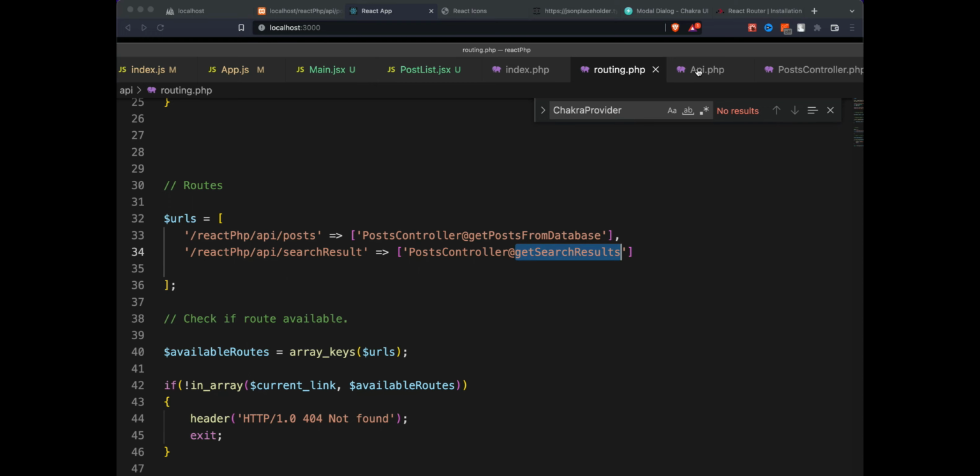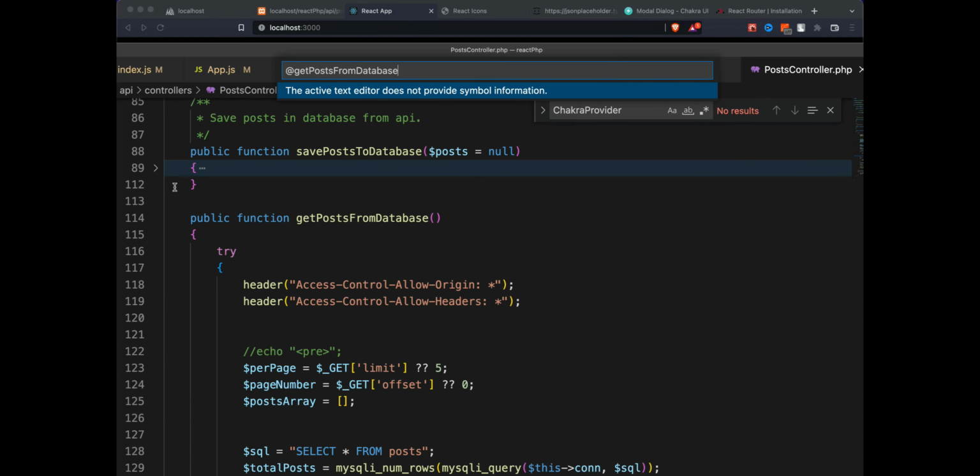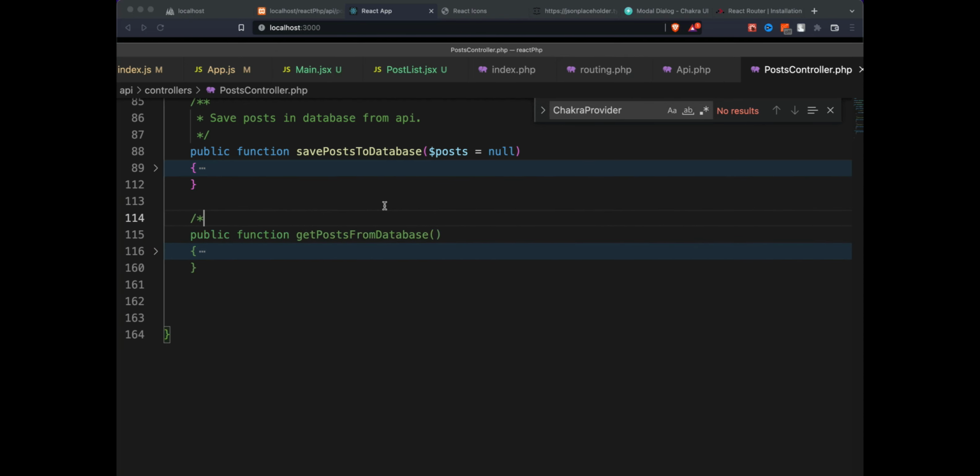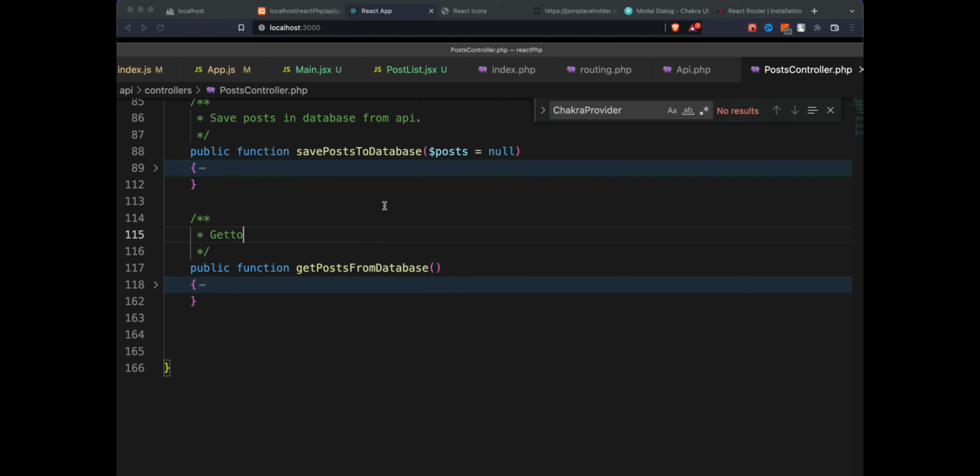So we add it. We go to the PostController, and this was getting paginated posts from database.